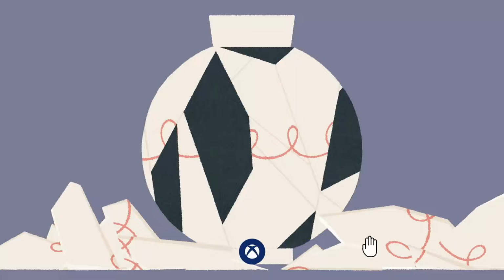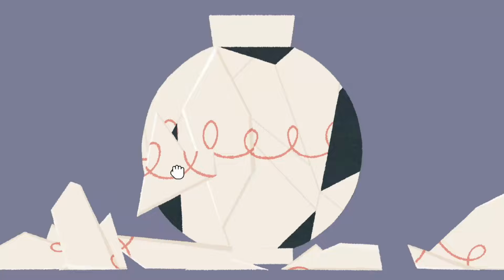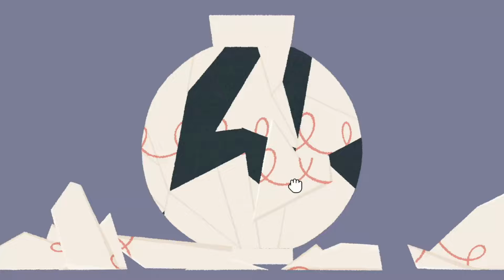So this part's pretty easy, just put the bits into the vase. And then rotate it around to get to the other pieces. So you just grab it and rotate it, just like that. And then once we're done, we move on to the next part.